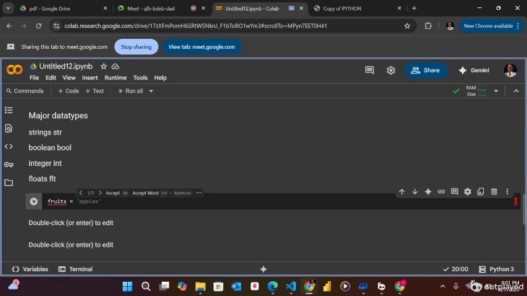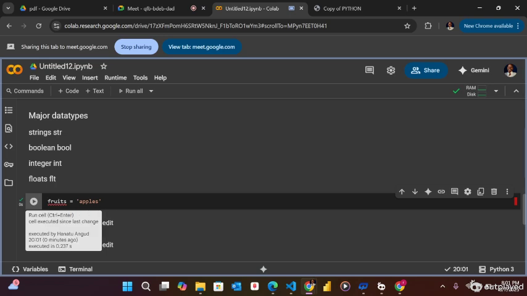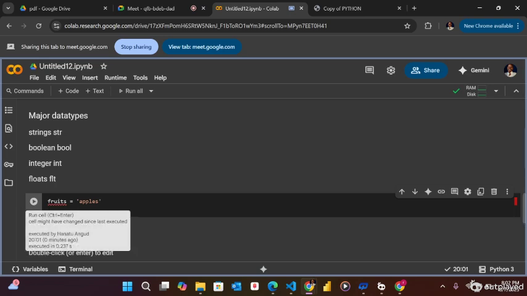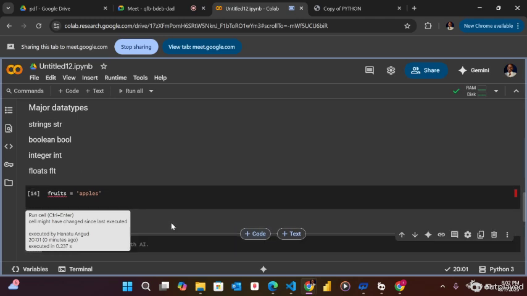It is the value you enter here that determines the data type. So fruit, let's put apples, and when we run it, any value that is quoted, Python sees it as a string, so it will not see it as numeric. So let's check, where is this?